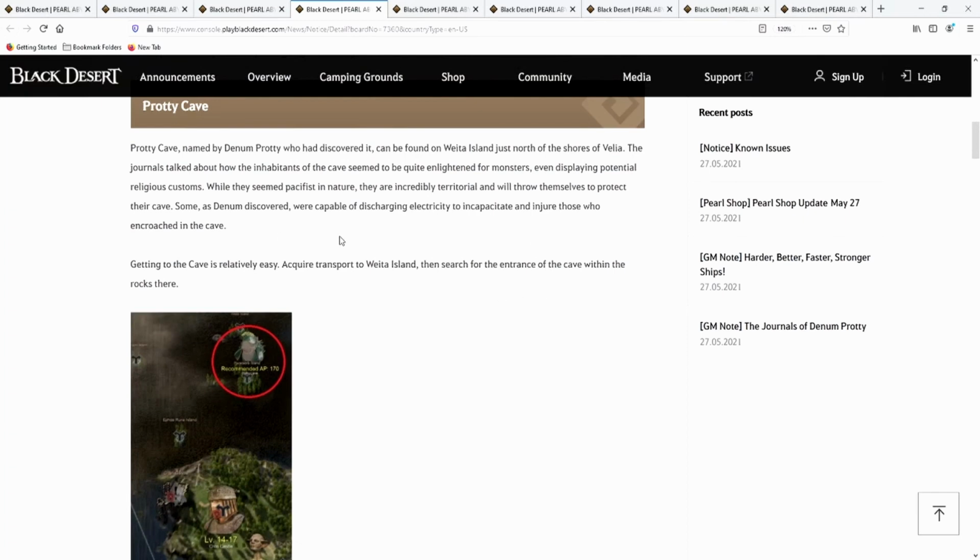So, Protty Cave, guys, is now in the game. Protty Cave, named by Denum Protty, who had discovered it, can be found on Waiter Island, just north of the shores of Velia. The journals talked about how the inhabitants of the cave seemed to be quite enlightened for monsters, even displaying potential religious customs. While they seemed pacifist in nature, they are incredibly territorial and will throw themselves to protect their cave. Some, as Denum discovered, were capable of discharging electricity to incapacitate and injure those who approach the cave.